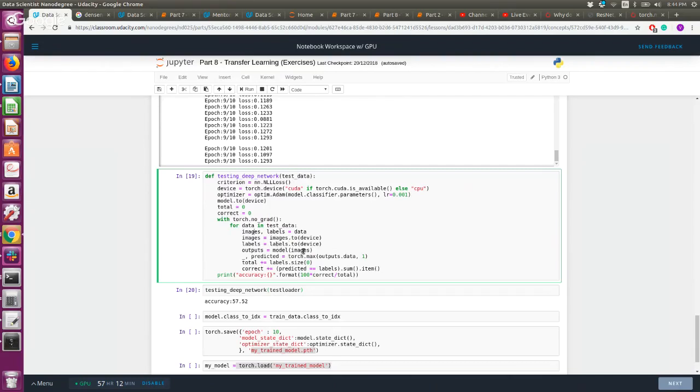Then I compute the output, and then torch.max. What torch.max does is, if I have two probabilities, it will tell me which probability is higher. So this one tells me the row size. It tells me that I have to find the maximum value for each row. If it had been 0 here, it would find the maximum from each column. So my data entry comes as a row, so it will find me the maximum probability. So I have two probabilities A and B. If my probability for class 1 is greater, it will be predicted as class 1.